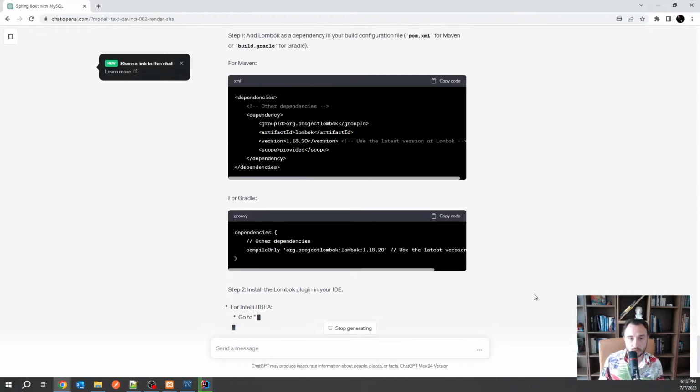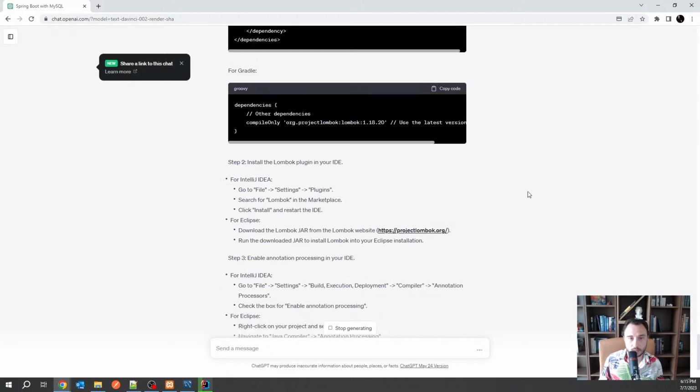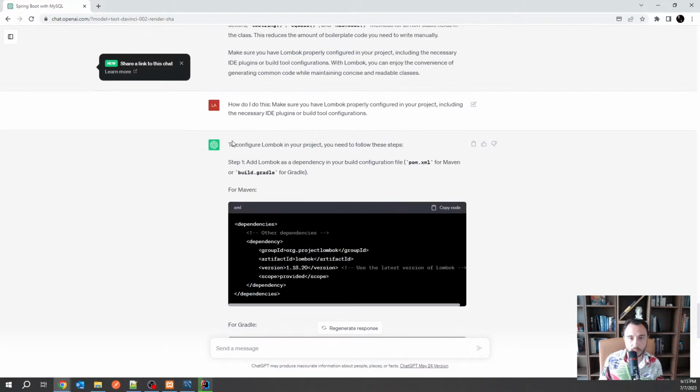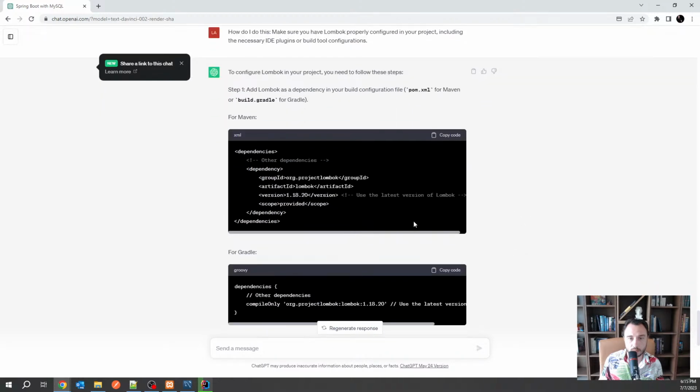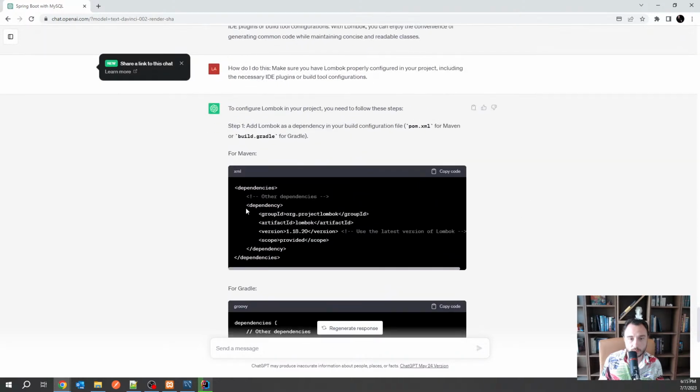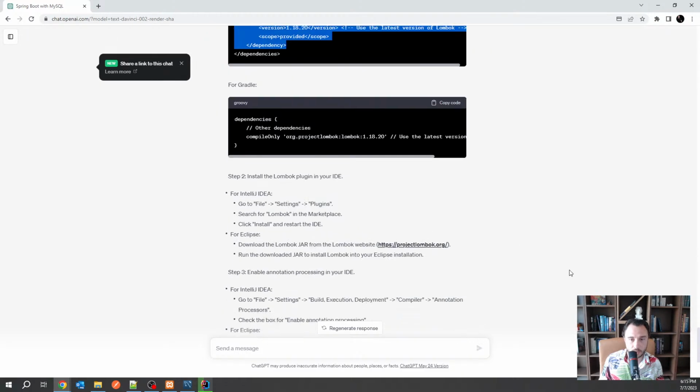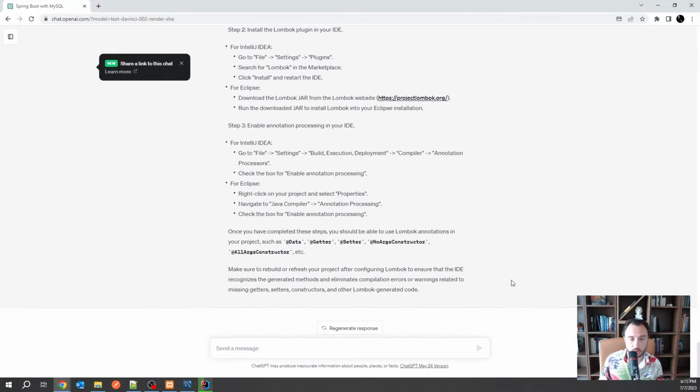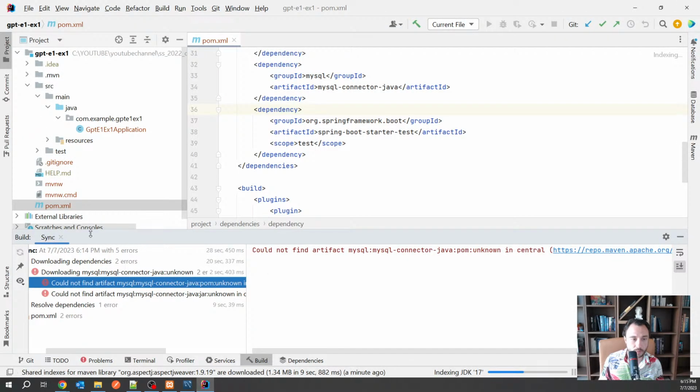Okay, so it tells me everything I need to know, whether I have either Maven or Gradle. Fine enough for me. So it tells me, hey, take this dependency and put it in your POM XML, no? Okay, so I will do that.